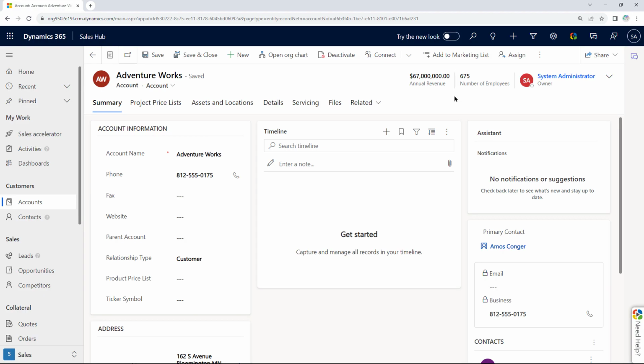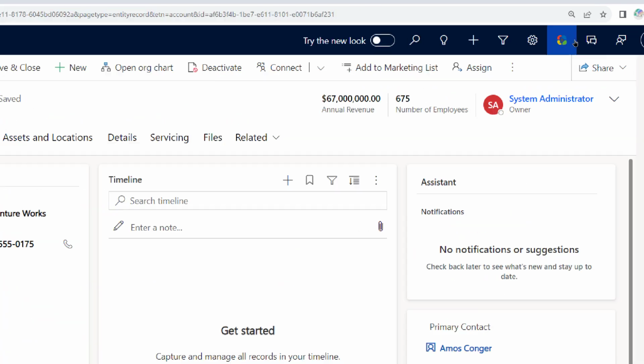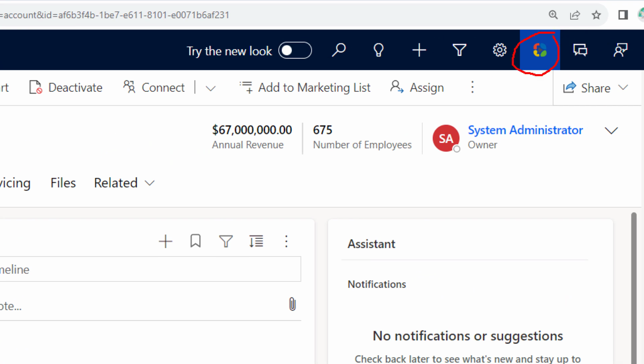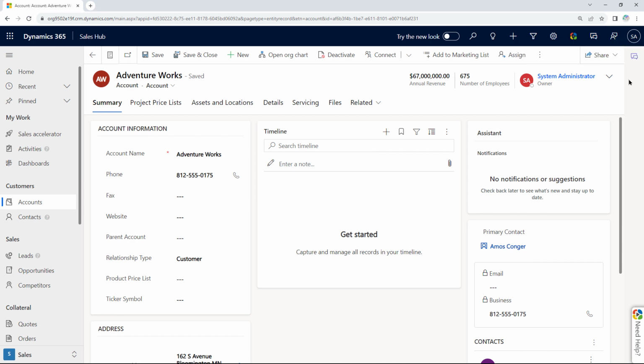Here's a different Microsoft Dynamics 365 sales environment. It looks very similar to the other one that I showed you, but in this one, VisualSP is running. I know that because the VisualSP logo in this case has taken over the question mark where that used to be. So no more question mark. This usually is actually going to be your company. So if you, for example, wanted to get VisualSP as the product, this would be your logo that's there. And the reason for that, well, I'll show you the exact example.